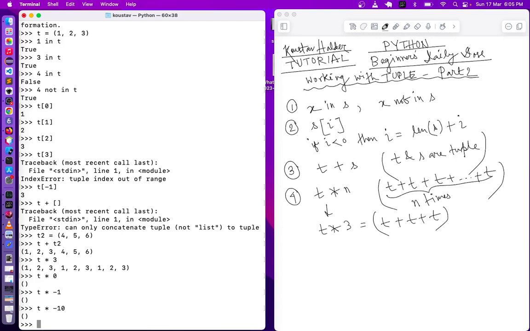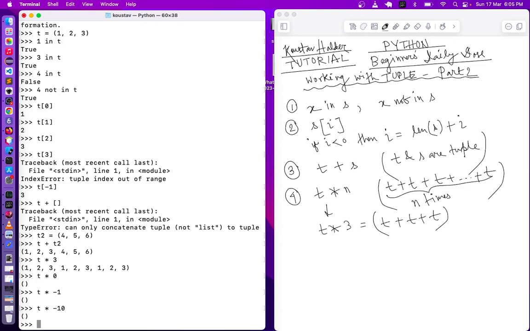If for some reason you are doing this repeatedly for a multiple number of times, then it is advised to convert the tuple into a list by using the list function and then using extend.